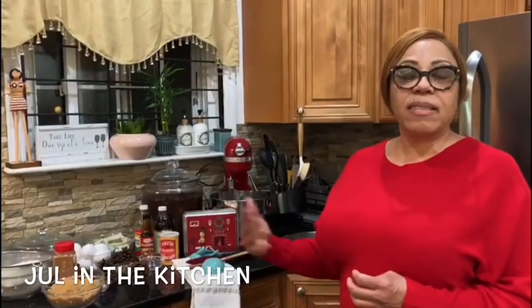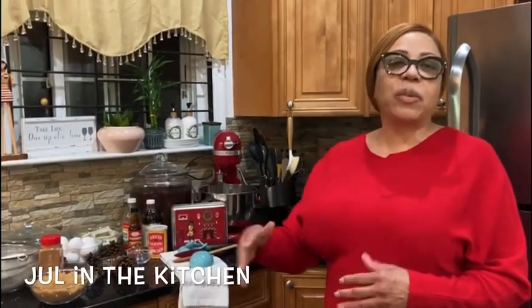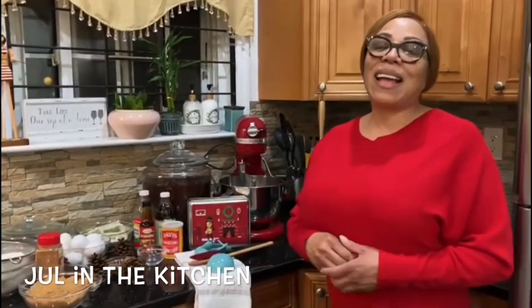So guys, today we're gonna be doing it together, and this is also the cake that we bake in Jamaica for wedding cake, just the difference is the icing on top. So this is the same recipe. So guys, come on over and let's get started.